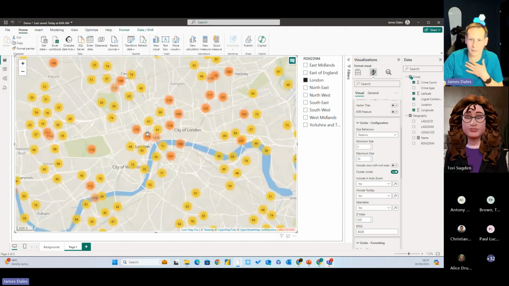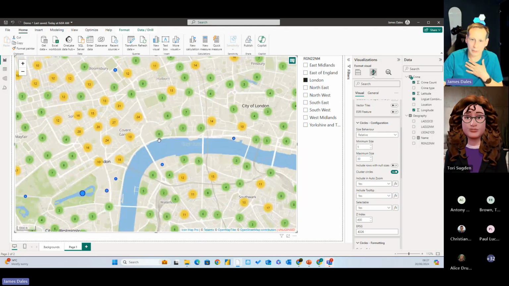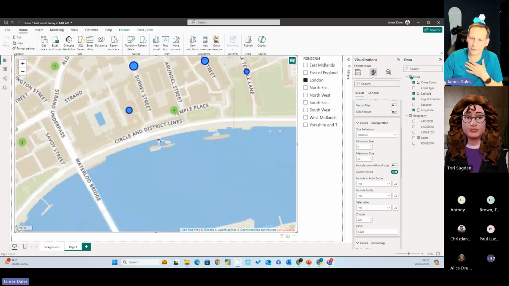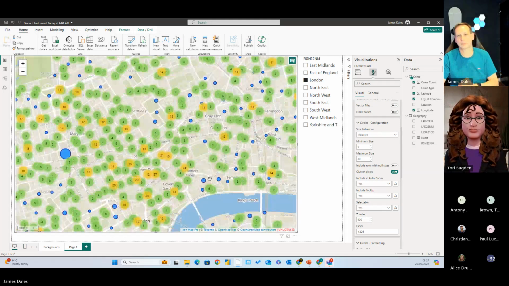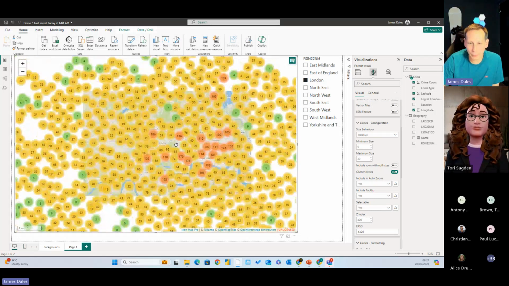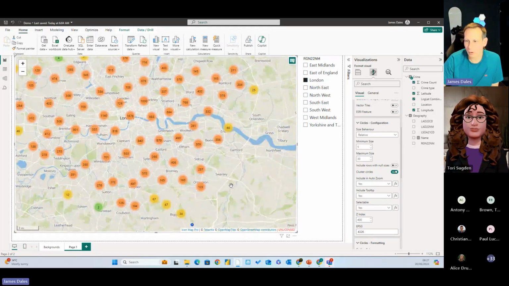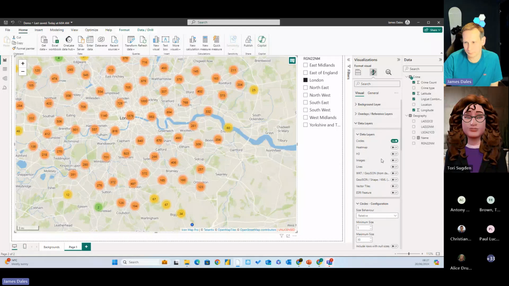And I can either click on there, or I can just scroll in and out with the mouse and eventually get down to those individual points. So hopefully that will be an improvement on the old circle functionality.